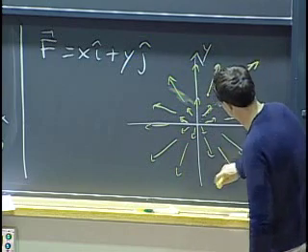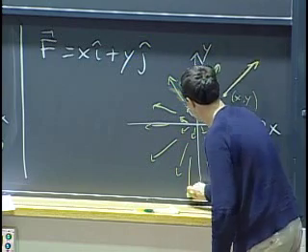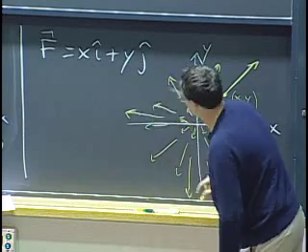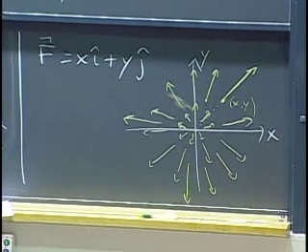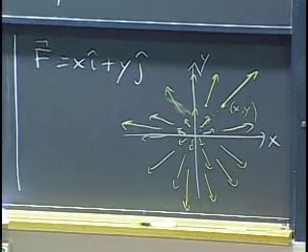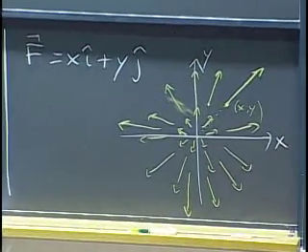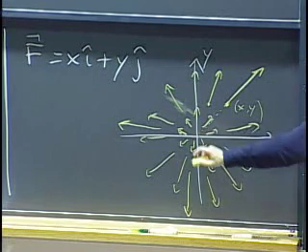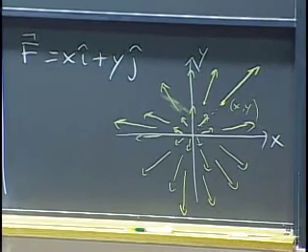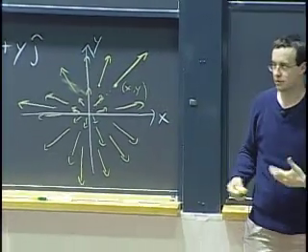You don't have to draw as many as me. But the idea is this vector field everywhere points away from the origin, and its magnitude is equal to the distance from the origin. If these were, for example, velocity fields, that would tell you visually what's happening to your fluid. Like here, maybe you have a source at the origin that's spewing fluid out, and it's flowing all the way away from that.